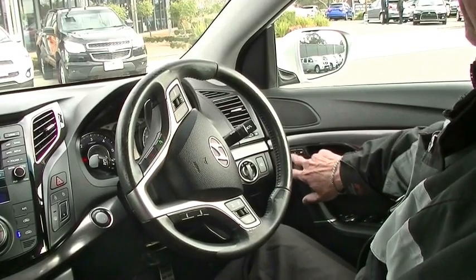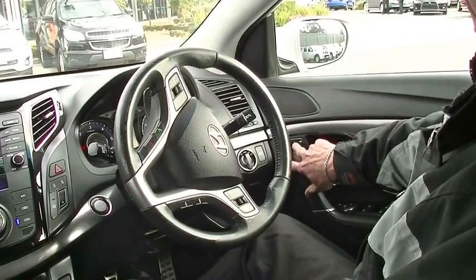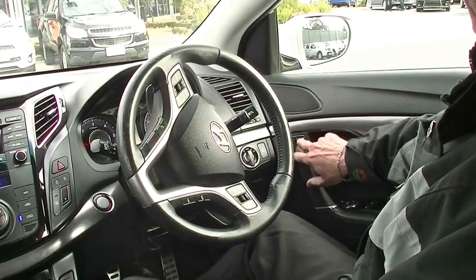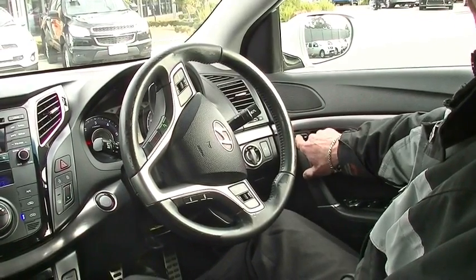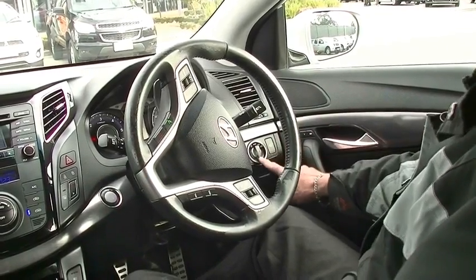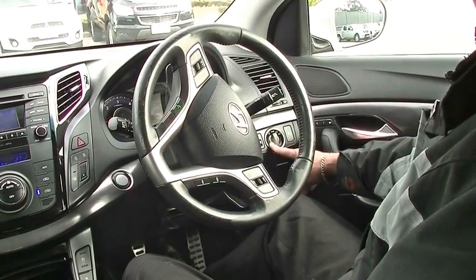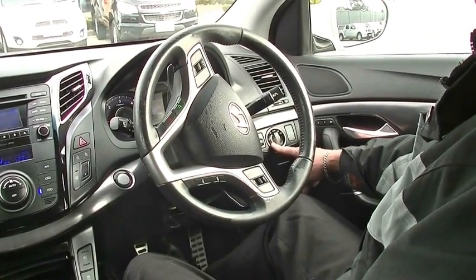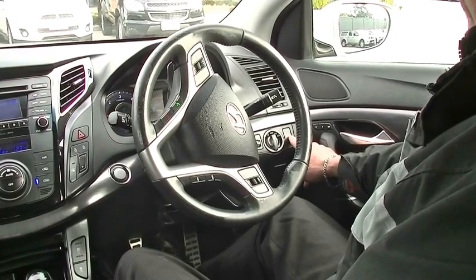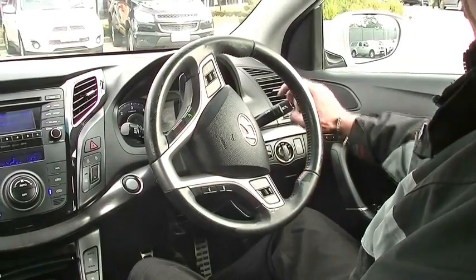We do have presets for our driver's seat, so we can set ourselves up with 2 preset positions. So when your drivers change, just simple matter of hitting whichever button you've preset and it will take you to the position. Auto headlights, so they are light sensitive. As it gets darker in the day, they will turn themselves on automatically.